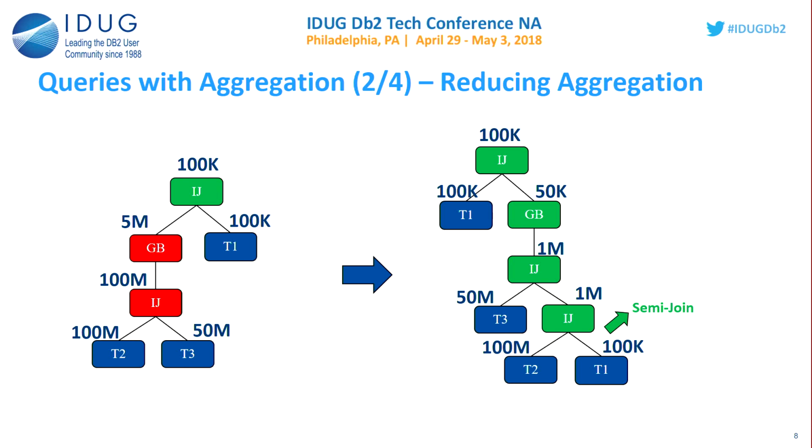With the rewritten query, what we do is we do the semi-join of T1, do the reduction on T2. You have a smaller join here with T3. And you can see that what you're aggregating is only a subset of the rows that we were aggregating previously. So this is another use of semi-join. It's not a new technique. It's been around for a long time. It was typically used in distributed systems to start with, where you did these semi-joins in a distributed manner so that you move less data to do the final join.